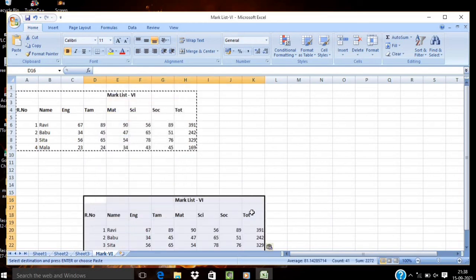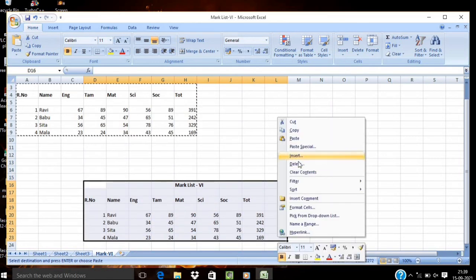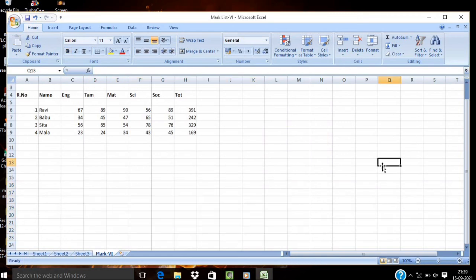So the same marks I pasted here, and then right click and give the delete option. Here the options will be given: entire row, entire column. What I want to delete is the entire row, so click OK, then the entire row will be deleted.